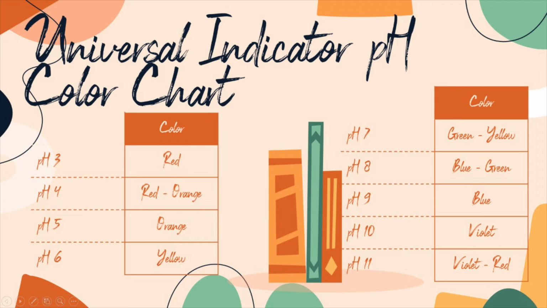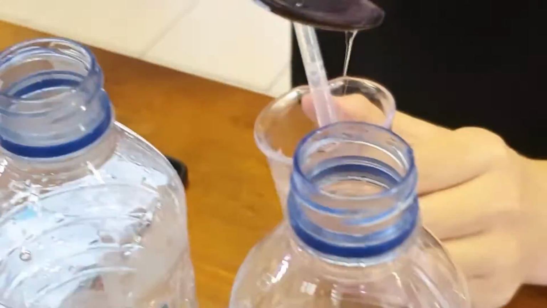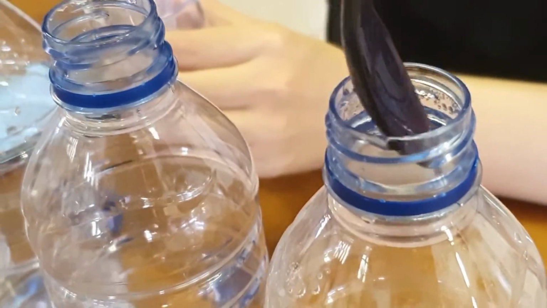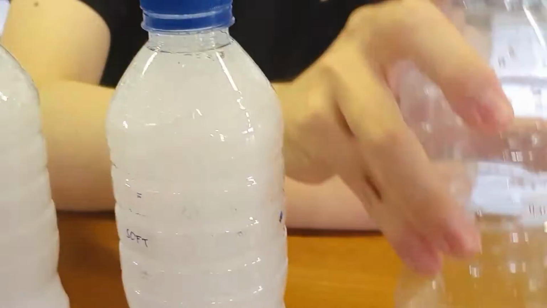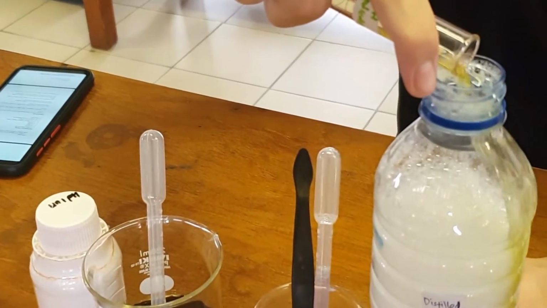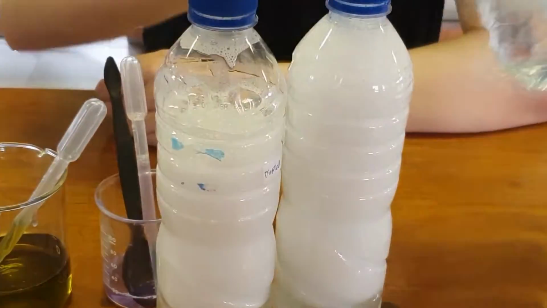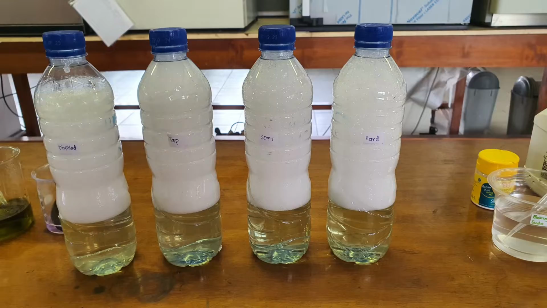The commercial pH indicator is a pH indicator which will change colors depending on the acidity, as will be shown in this table. We start this investigation by adding a spoonful of detergent to each bottle that contains pure, tap, soap, and hard water. We shake it well and proceed by adding 10 ml of 5% pH indicator to each bottle and shake until the color of the solution becomes uniform.